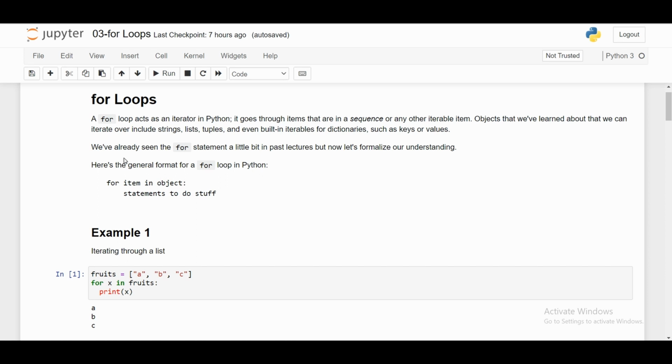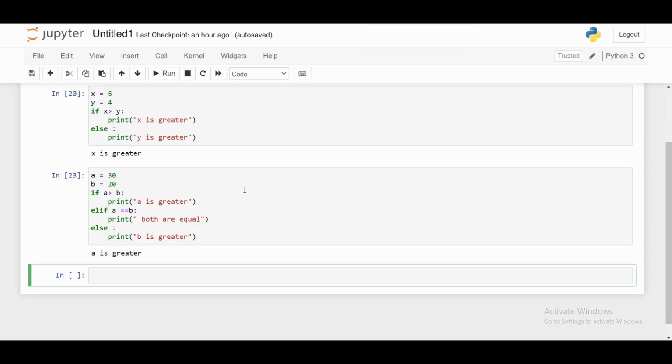This is the syntax of the for loop. For item in object, statements to do stuff. This is the basic syntax, and we'll go through some examples to get to know how this for loop works. I'm initializing a list and giving some values inside it.